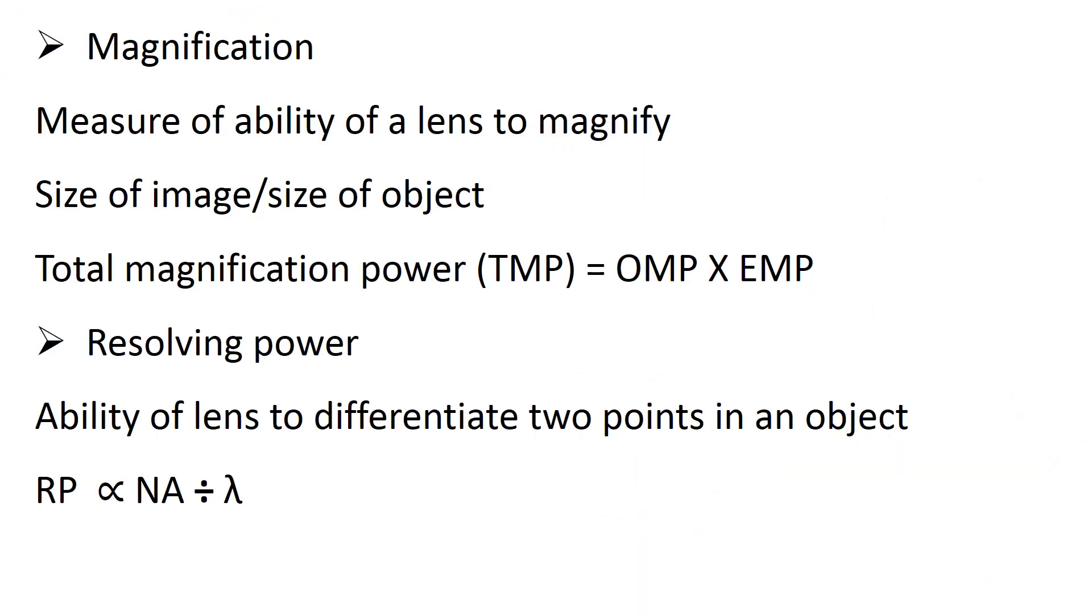Magnification is the ability of a lens to magnify the image of a specimen. It is the ratio of size of image to size of object. We use terms like 10x magnification, 20x magnification, etc. In case of 10x magnification, it means the microscope gives 10 times larger image of the specimen.